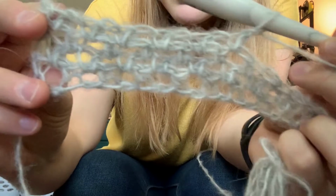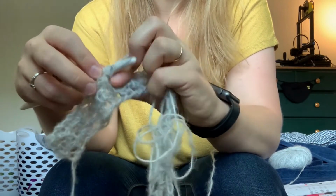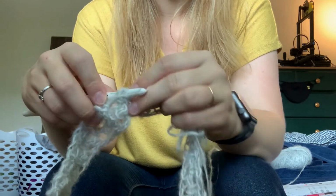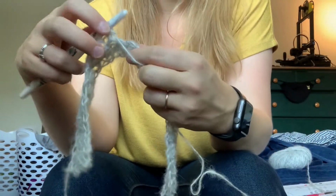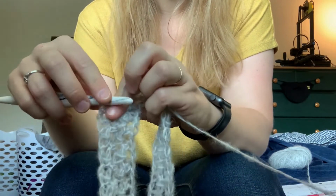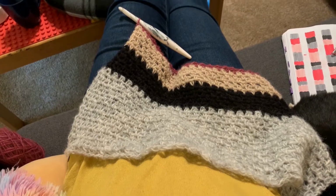Okay, so in my excitement to finally start this project, I forgot to tell you how my decision to change the stitch pattern altered my design. I made a new swatch, but my gauge turned out completely different with the moss stitch than with half double crochet. So all the math I did to figure out the amount of yarn and how many stitches and rows to include was honestly a waste, which is painful, but it's okay. I used my new gauge swatch to figure out how many stitches wide and how many rows long to make my scarf about the size I was looking for.